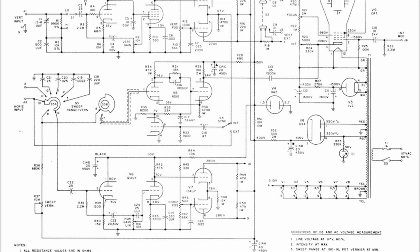So before we have a look inside the oscilloscope, I'm just going to show you the circuit diagram, or circuit diagrams as I should say, because this scope was based on several models that have been made in the past. Anyhow, this is the ICO 430 oscilloscope circuit diagram, and I have used this circuit diagram for the time base and the horizontal amplifier.